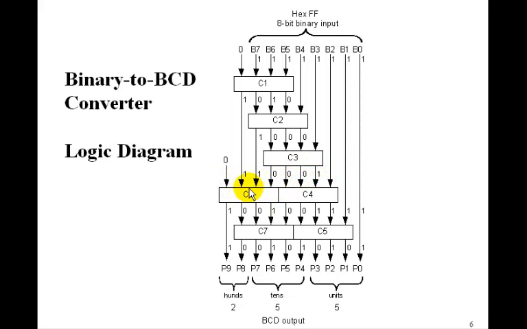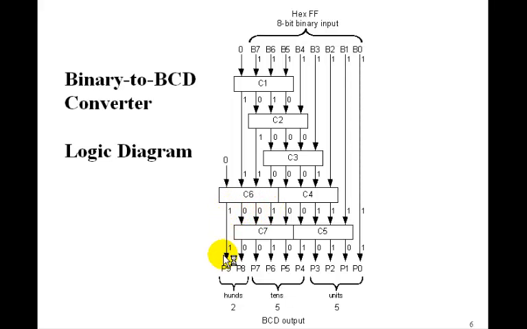Now we'll need another module, C6, in addition to C4. We shift them all right 1 bit. So we'll have 0, 0, 1, 1. That's a 3. We don't need to do anything, so that stays the same. Here we have a 0, 1, 1, 0, which is 6. So we add 3 to get 9. 1, 0, 0, 1. Bring down the 1. 0, 1, 1, 1 is 7. Add 3 to get 10. 1, 0, 1, 0. Here we have 1, 0, 0, 1, which is 9.